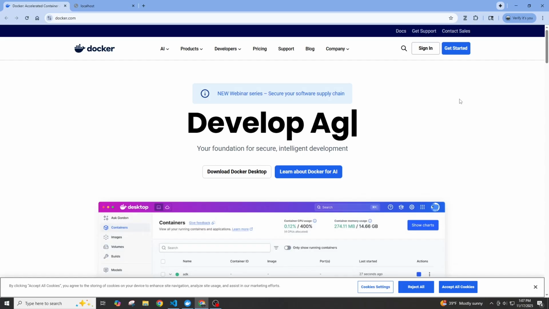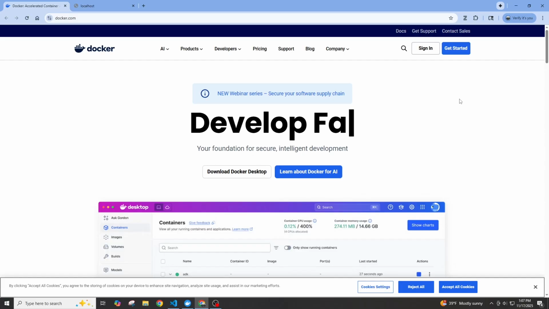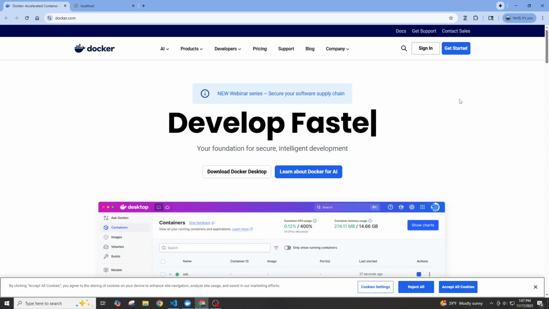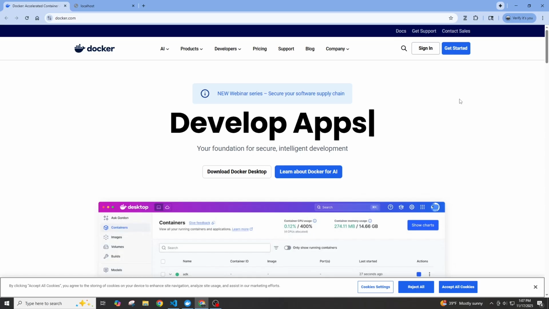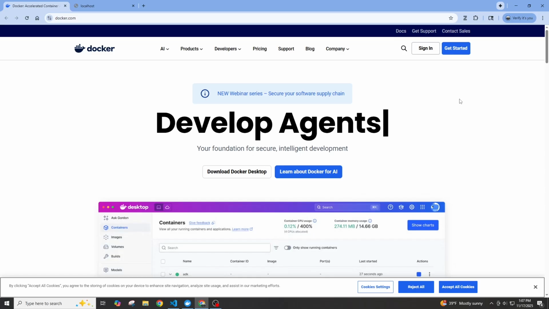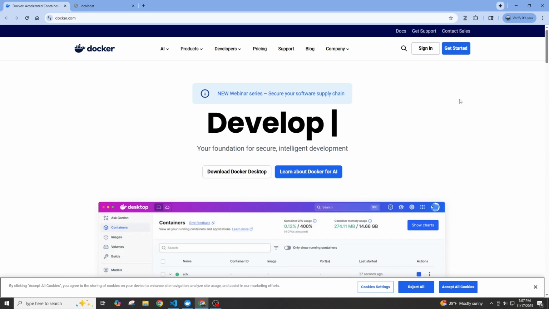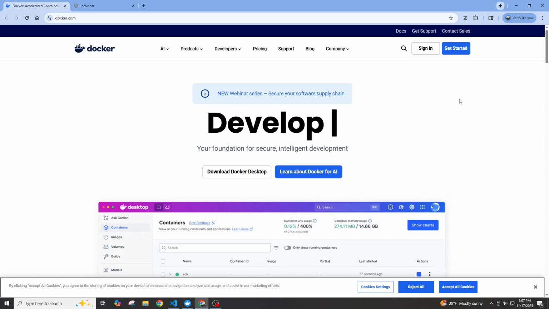So the point behind Docker is that it avoids all that by creating these containers, which are lightweight, isolated environments that always behave the same no matter where you run them. So if it works in your container, it works on any machine, whether that be Windows, Mac, Linux, a server, or the cloud. The consistency is the main reason Docker has become so popular.